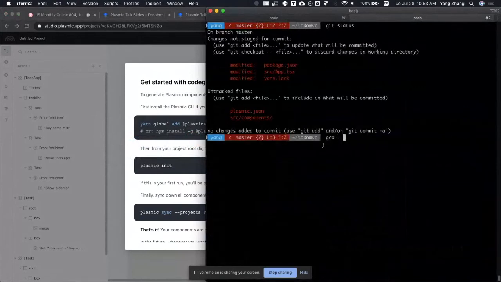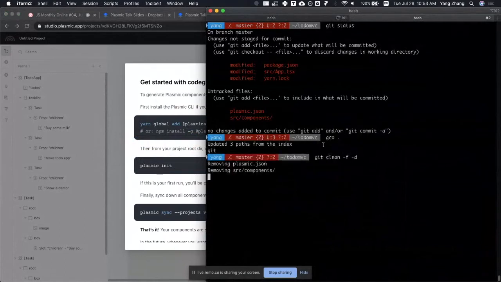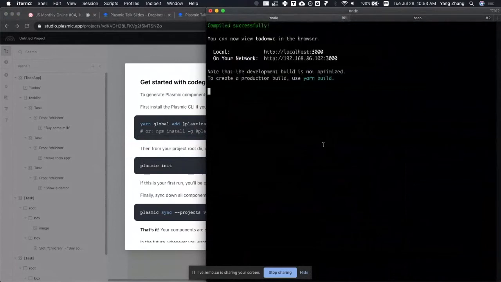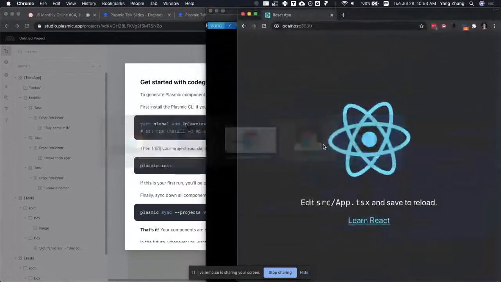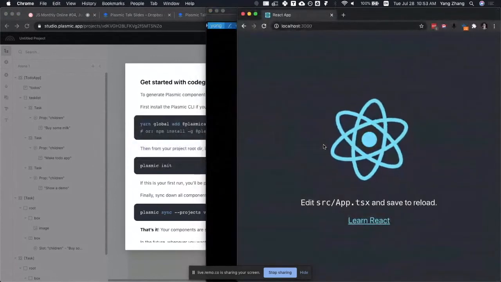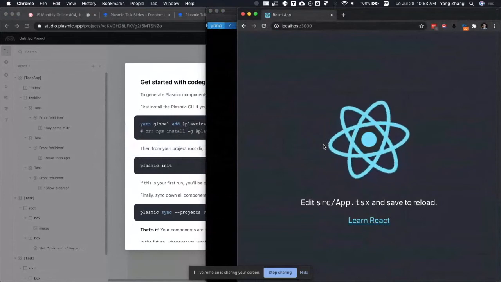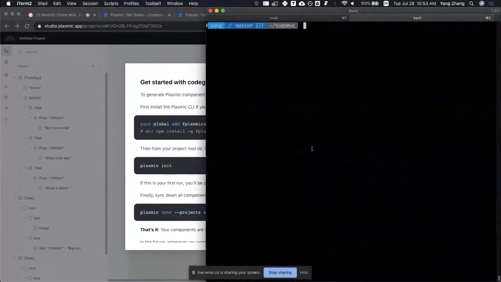We'll clear this out. Great. I'm going to show you it running, just in case you're not familiar with what a blank React app looks like. It's just a spinning logo. Into this code base, of course, you can work with any sort of React code base. It doesn't have to be blank.